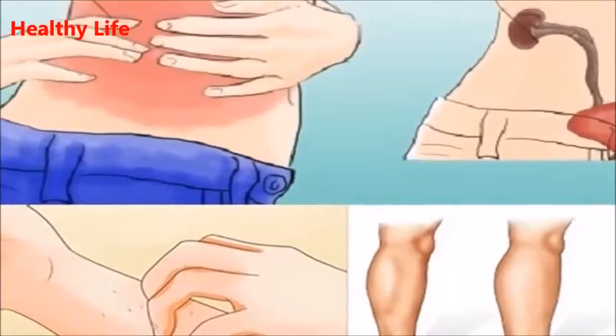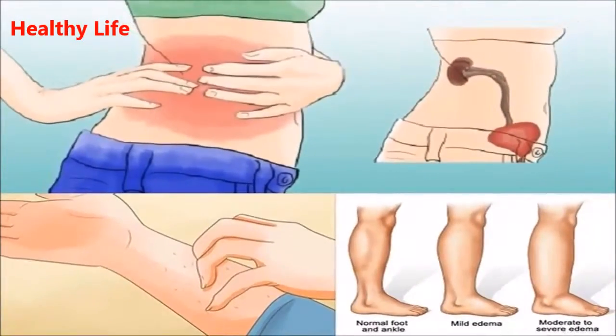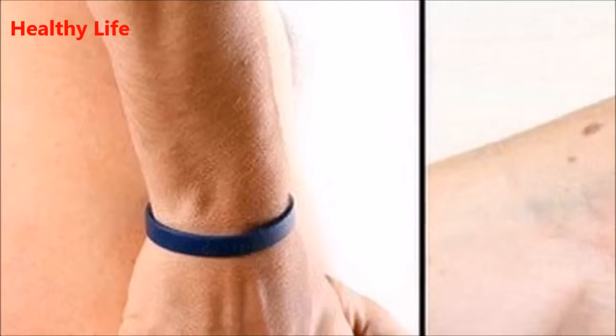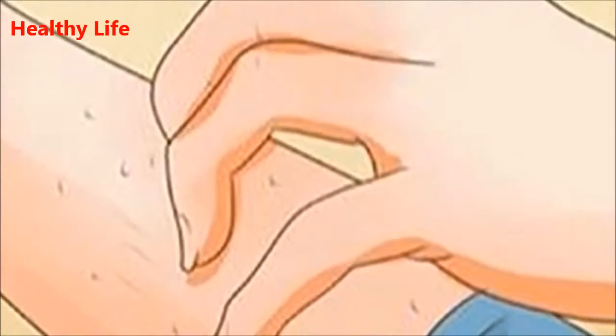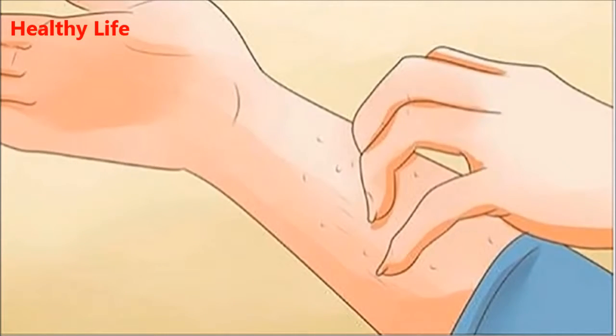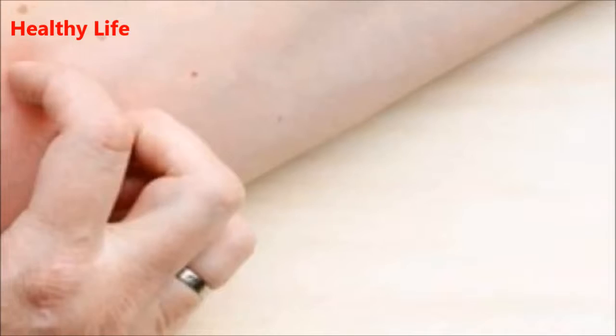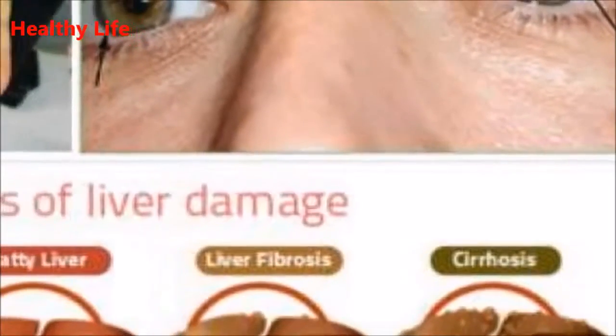If a function of a particular organ in your body has problems, you will experience some health problems. For example, if kidneys fail to properly eliminate waste products from the blood, do you know what will happen to your body? Read this article and you will learn what the signs of kidney damage are, and the things you can do to improve kidneys' function in a natural way.